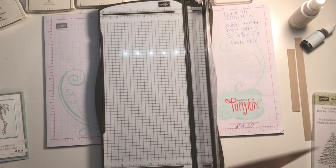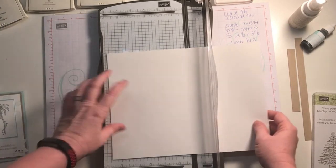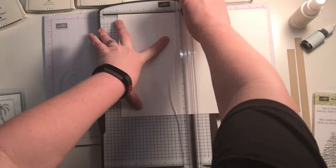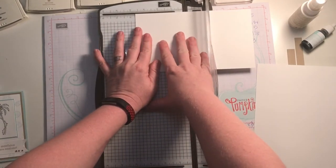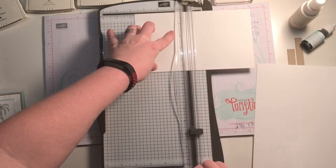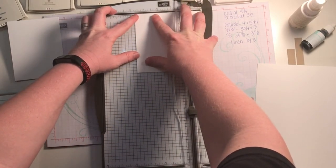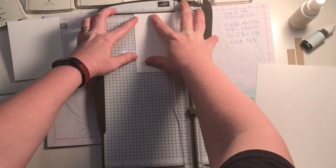All right, and we actually need 2 pieces of Whisper White, so I'm going to go ahead and cut both of them. We need a 3 3/4 by 5, so I'm going to go ahead and do the 5 first, and then do 3 3/4. And then one more at 3 3/4. That lined up just right.